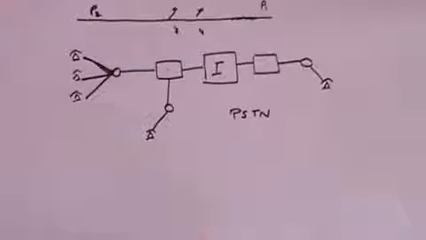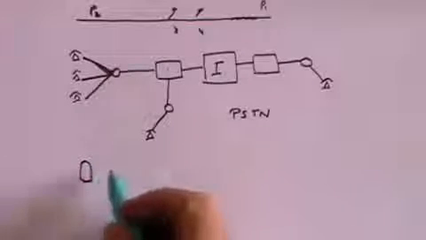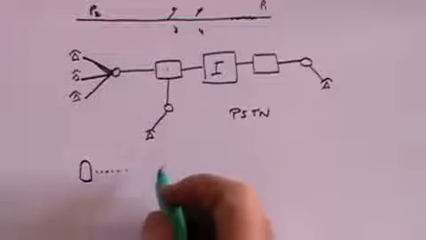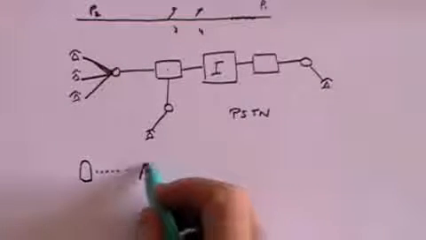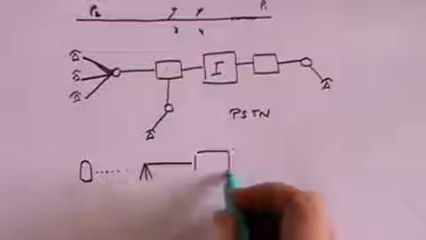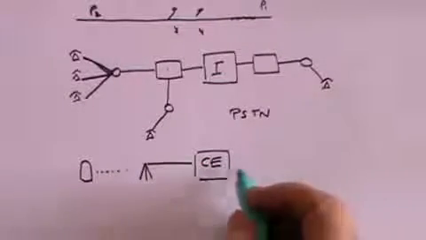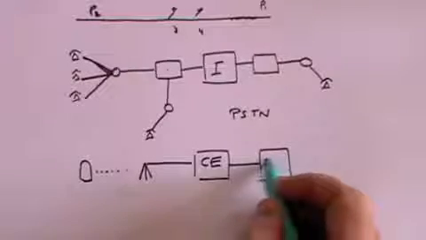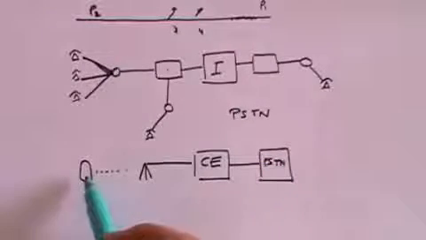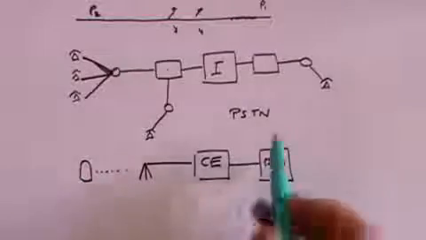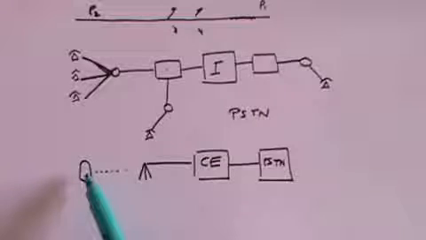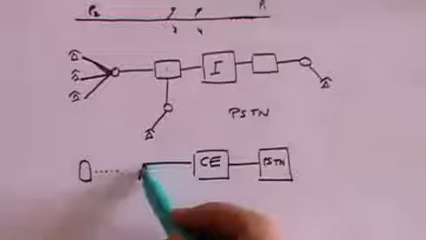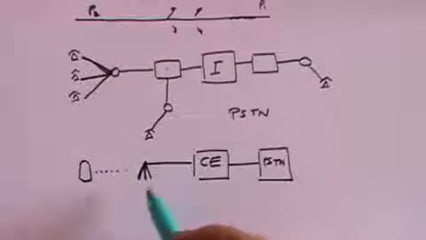Now, of course, we have mobile telephones which aren't connected to anything, and they transmit to a local base station, which is then connected to a cellular exchange, and that may itself be connected to the public switched telephone network, and that enables you to call from a mobile onto a landline. The power you can get for transmission from a mobile phone is not very much, and therefore the receiving aerial has to be fairly close.